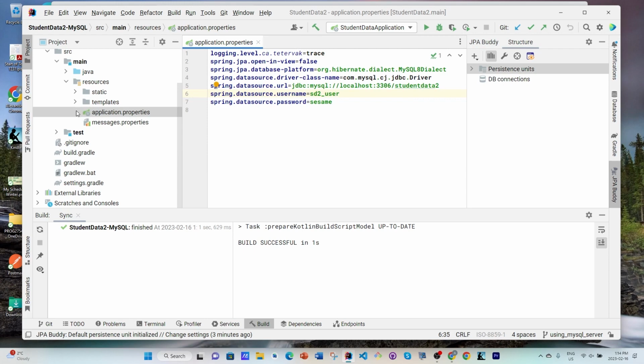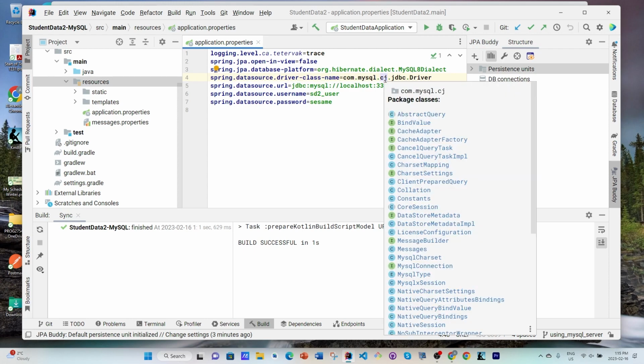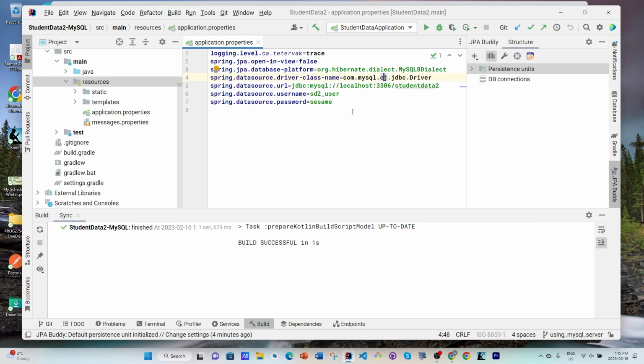Also, when we look at resources, these two files were used to create the database and populate it with starting data. I removed them because we will set up the MySQL database with some data already in it, and it won't be refreshed each time we start the program. What else is different? Obviously, the settings for the program and the libraries used by the program, because instead of the H2 library, it is using the MySQL library.